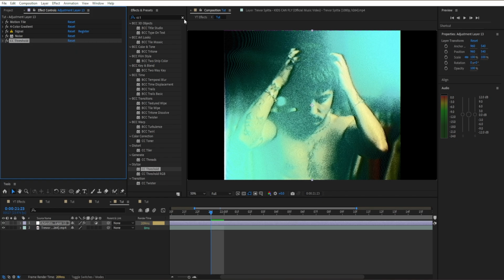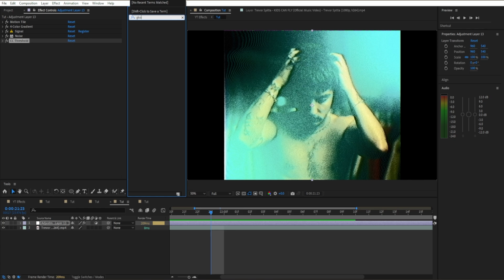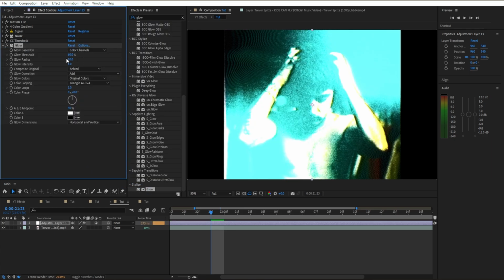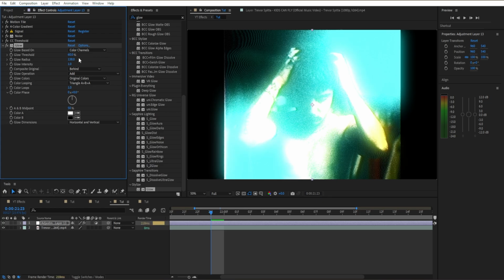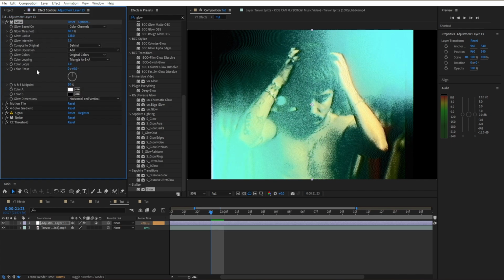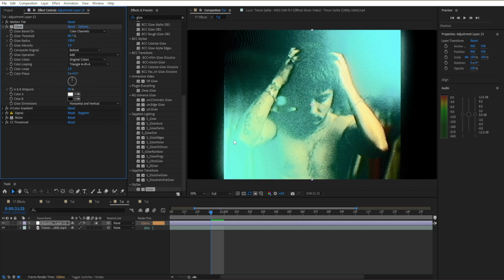Then I'm gonna go ahead and add our final effect to help tie this in. It's gonna be glow. Go to Stylize and drag in glow right here. And you just want to increase that radius. Might increase that threshold just a bit right here. If I want, I might just put this above our four color gradient.